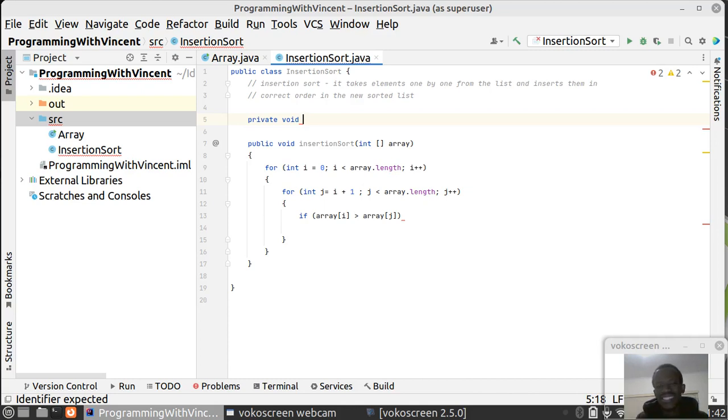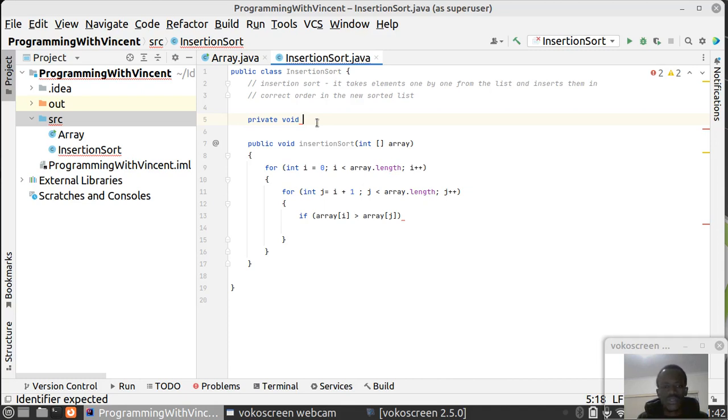It's not available outside of this class, because this will make sense when you're inheriting methods, when you're using the inheritance concept.